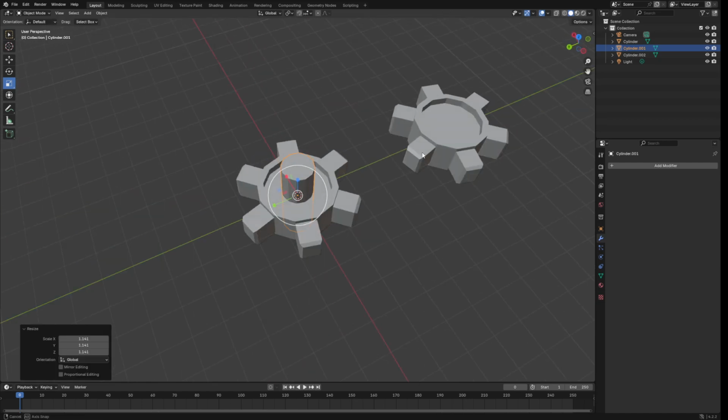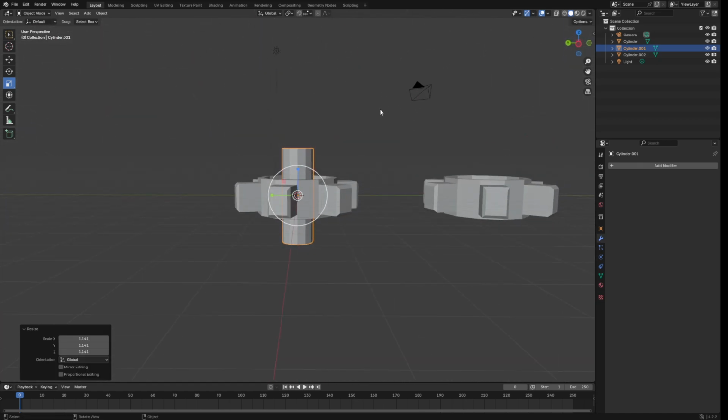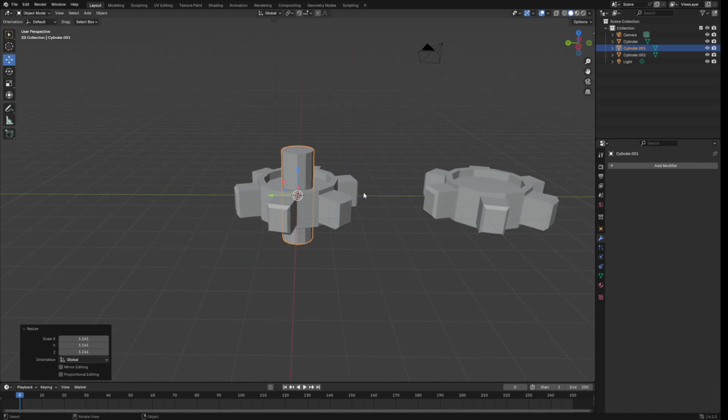Let's scale it up a little. So now, what I want to do for this one, and I could also change the values to say 1.25. Take that, copy it.